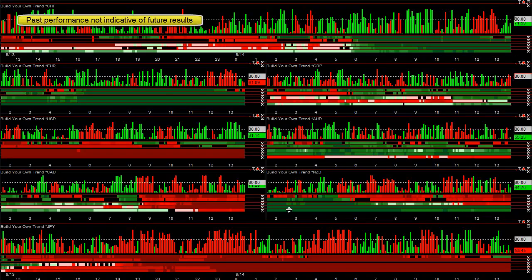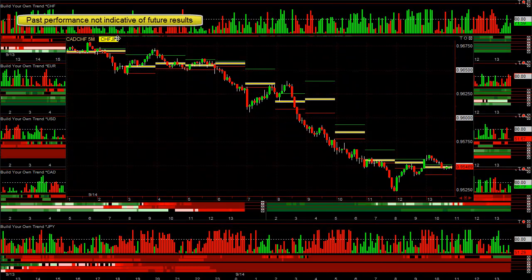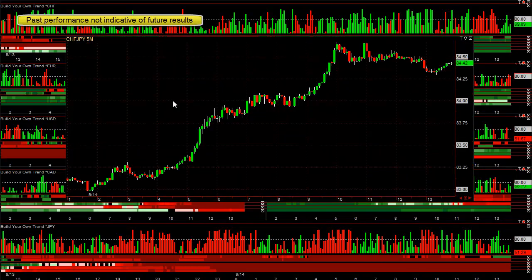Let's look for some other ones that was strong earlier. The euro and the Swiss are pegged together, so obviously the Swiss yen also went up. It had to. And it's loading the value areas right here.